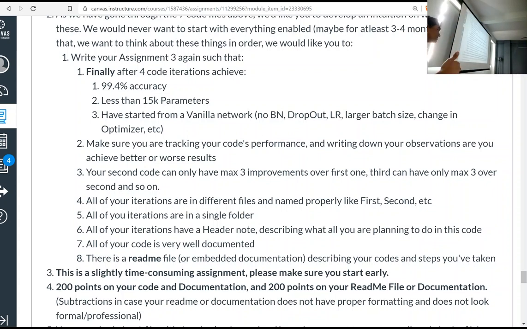I'm going to reduce the number of kernels. Then reduce the number of kernels again, and then check what is the accuracy your network is giving you, right? Then add batch normalization and then see whether your model is overfitting or not. If I see that you're adding dropout and you're not seeing overfitting before that, your assignment is wrong. You understand that? Right? Because it has to make sense.